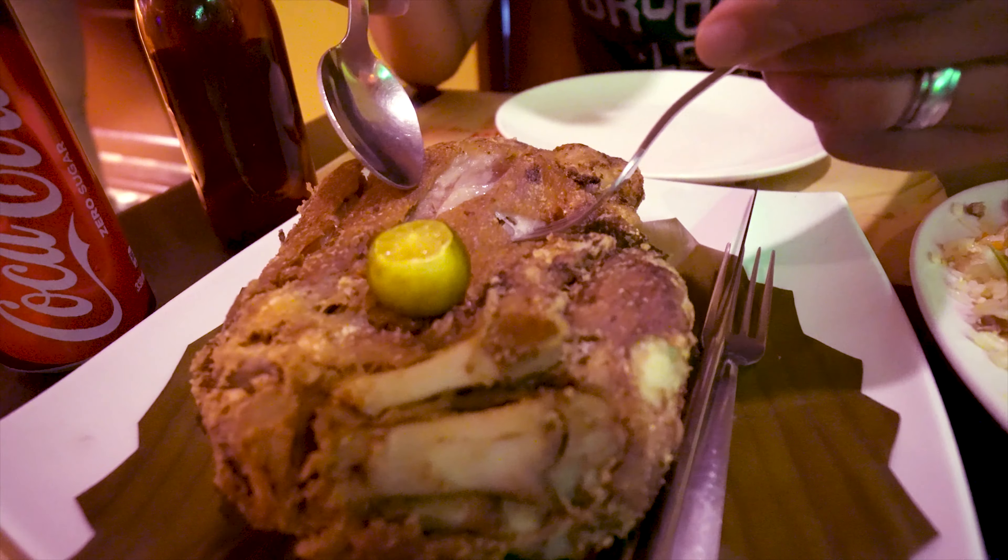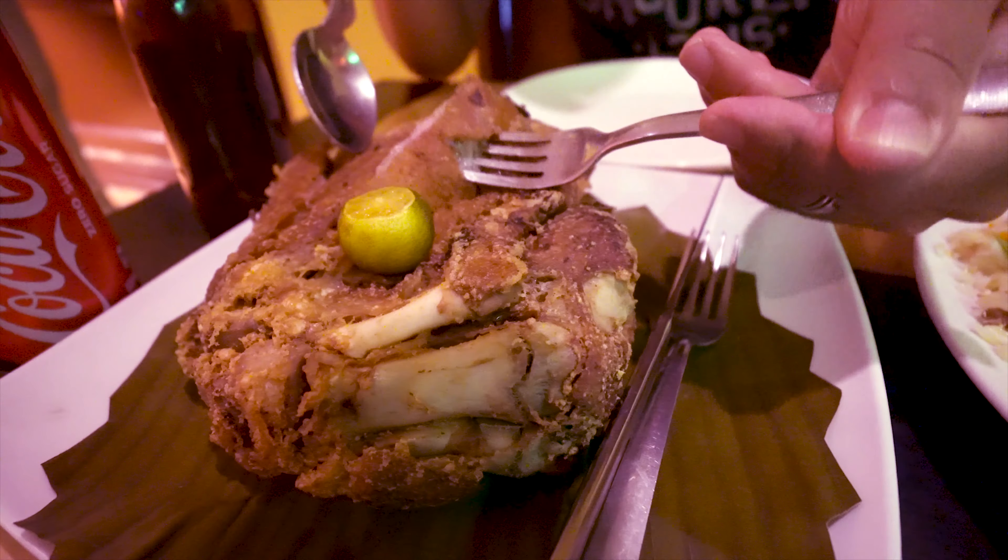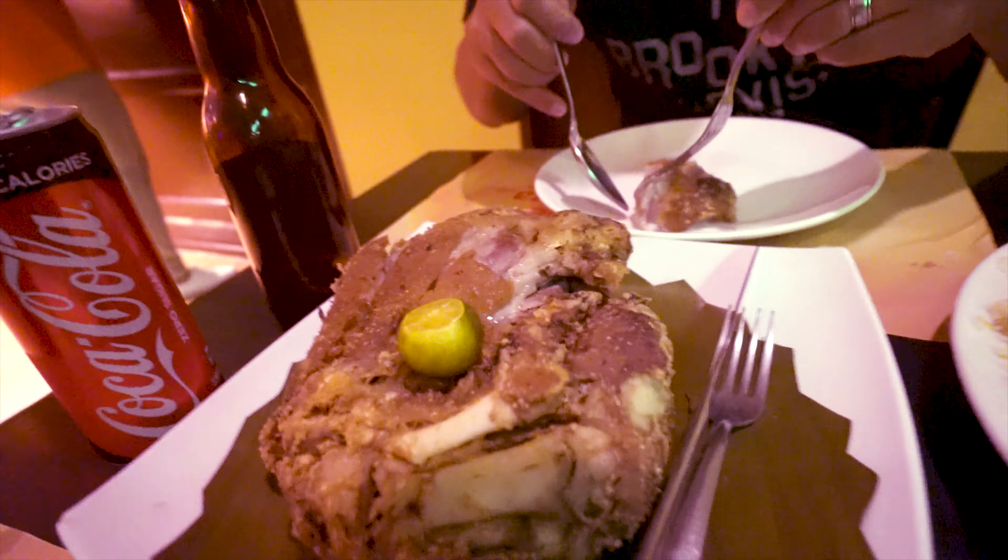Steamy hot. Smells great. We're ready to dig in. I'm super starving, Nancy's super starving. Let's do this. First, I'm just gonna try this on its own because it's fantastic. I don't want to try any sauces — I just want to have the taste of this pork in my mouth.